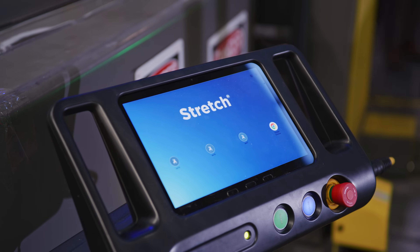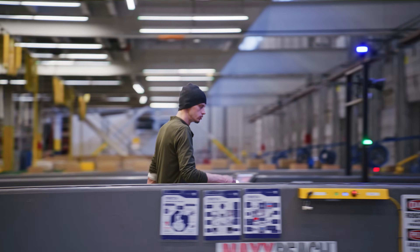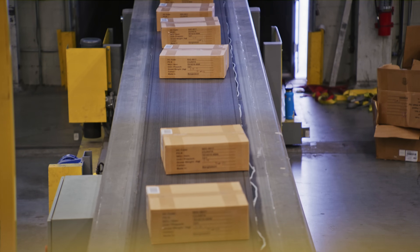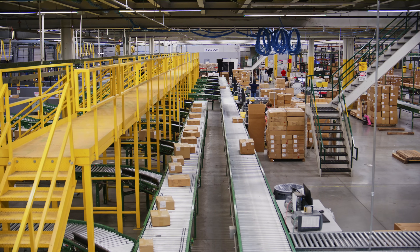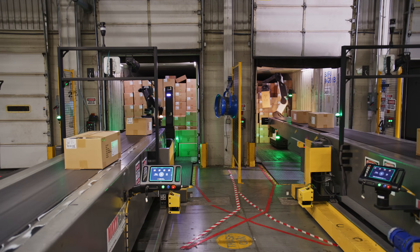That flexibility is truly what makes it autonomous and makes it successful. GAP was one of our really early pilot customers. When we arrived here with Stretch, we spent time getting it to work well with their freight and their system, and that's paying off — we're expanding and really getting to replicate some of that success. Many of the features that are in Stretch have come from working with the GAP team to find what fits their needs.